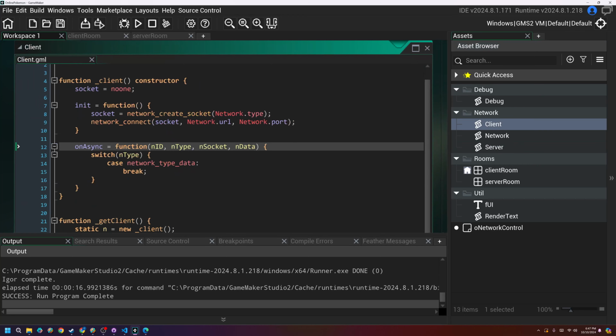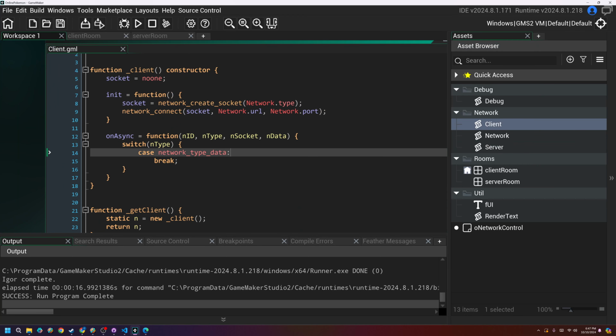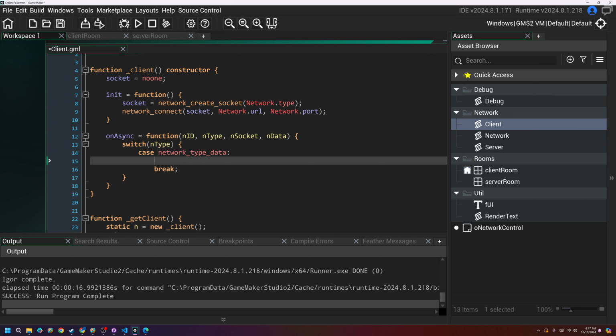And if we go to the client here, when we receive the data, I guess we could just try something. So end data is going to be a buffer now, so we can do stuff with the buffer. I believe that's how it works. I don't think we have to convert it to a buffer.